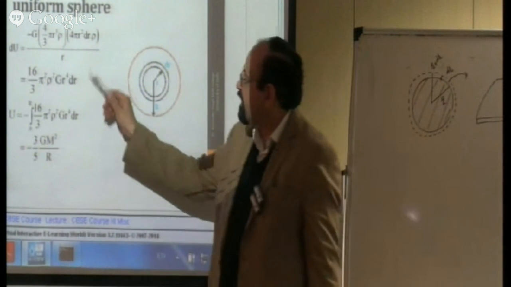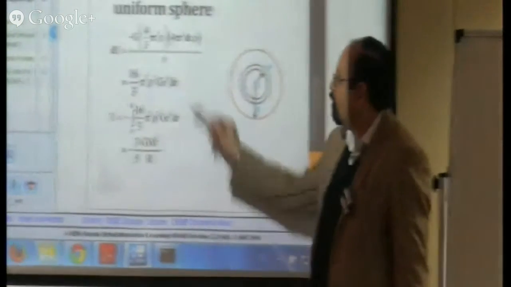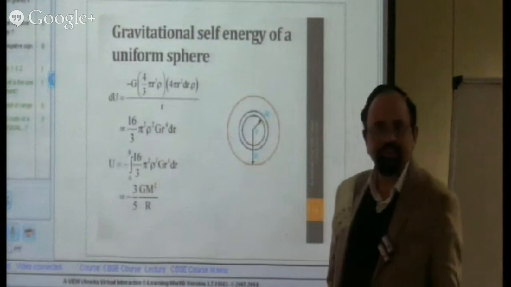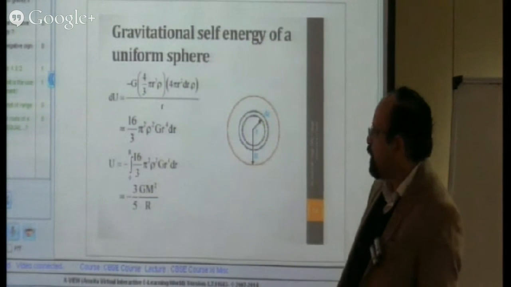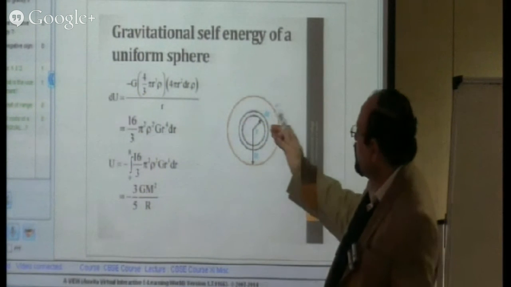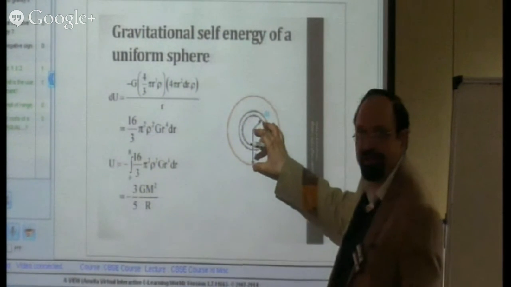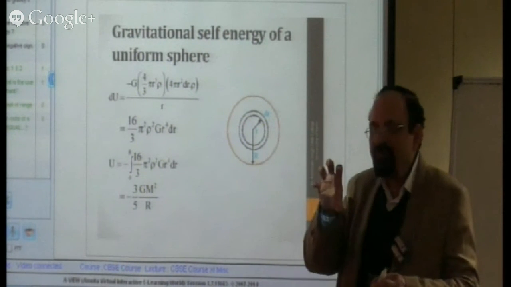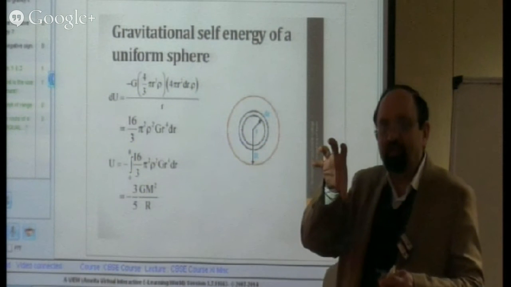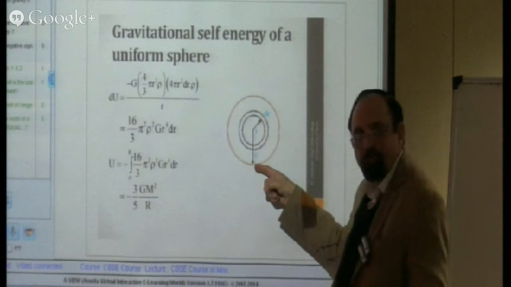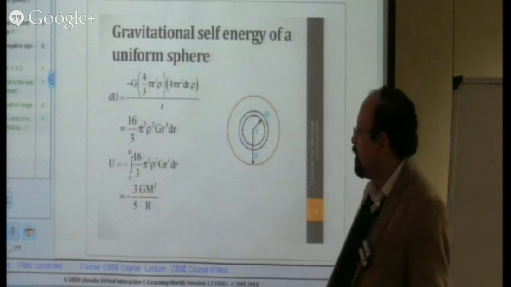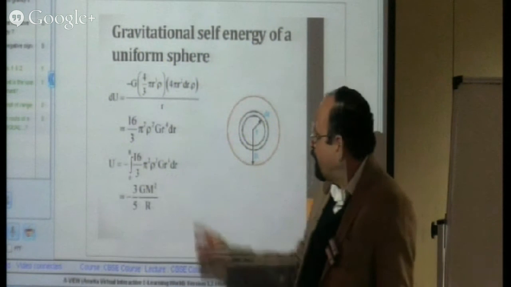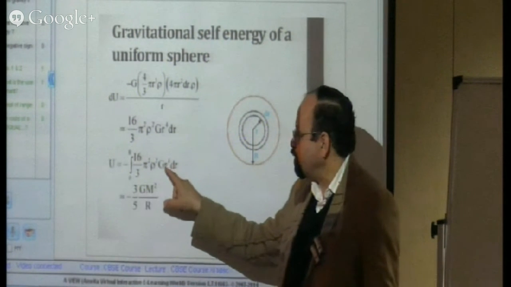If you simplify, I get this factor r square, r cube. 1 r makes it r to the power 4. The rest are constants, pi and so on. Now I should integrate because I have to develop the body to a radius equal to capital R. If you look at the process, I have this sphere of small r, I'm increasing its radius, further increasing its radius and so on till I increase the radius to capital R. It means I have to integrate from 0 to capital R. The rest is constant except this r to the power 4.